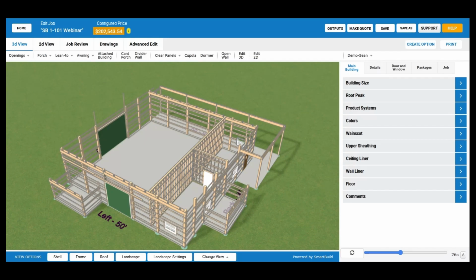Pretty cool too. But to start off, even if you could have a visualization, then you can always go to job review and add a miscellaneous item that represents the stair. Yeah, I'm just thinking of what I would like to see if I was having to do this, but again, I don't build pole barns, so I don't know what I'm doing.